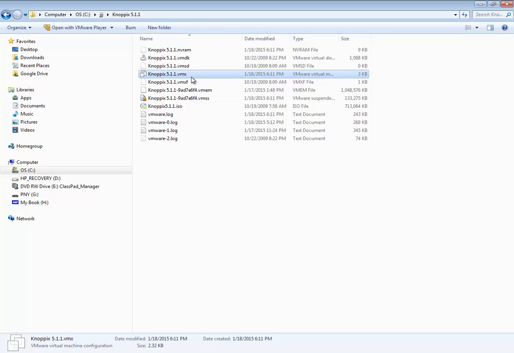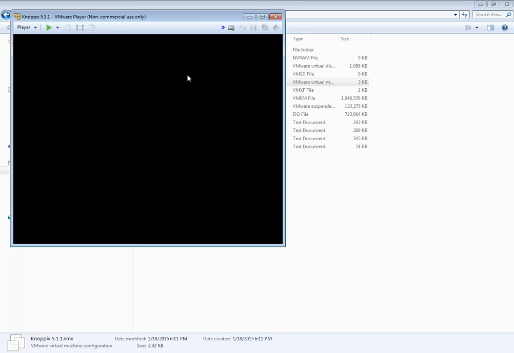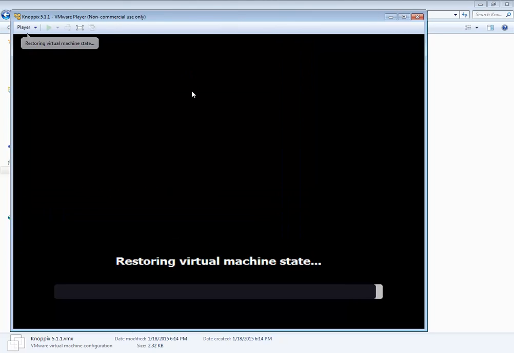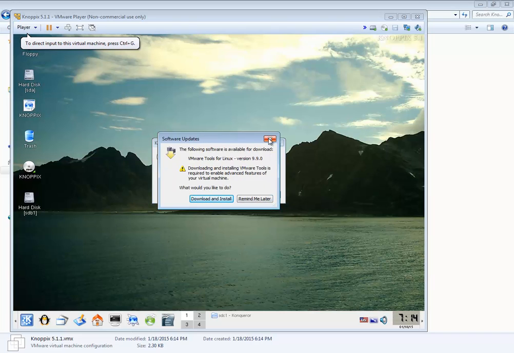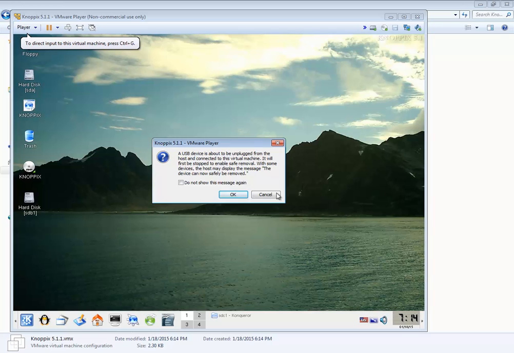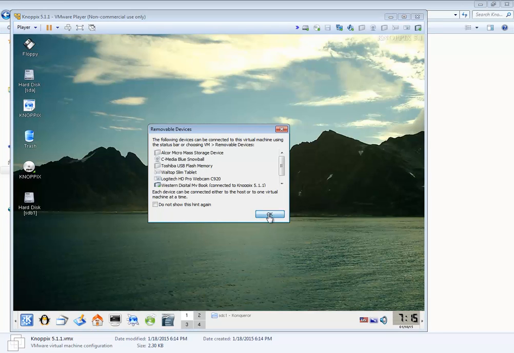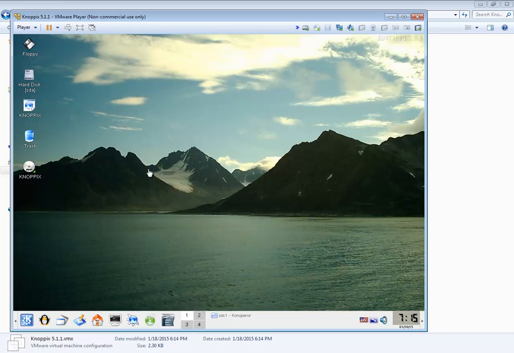Now the one I'm going to click on to bring up the virtual machine is this one with the VMX on it. So if I double click that, it'll load my VMware Player and bring up the appliance. Now you'll have different messages than me on this, so I wouldn't recommend installing anything that comes up and asks you that. And you click OK on that. Again, I don't remember what the exact setup looks like when it's unzipped, but I'm going to show you how to work with Windows.